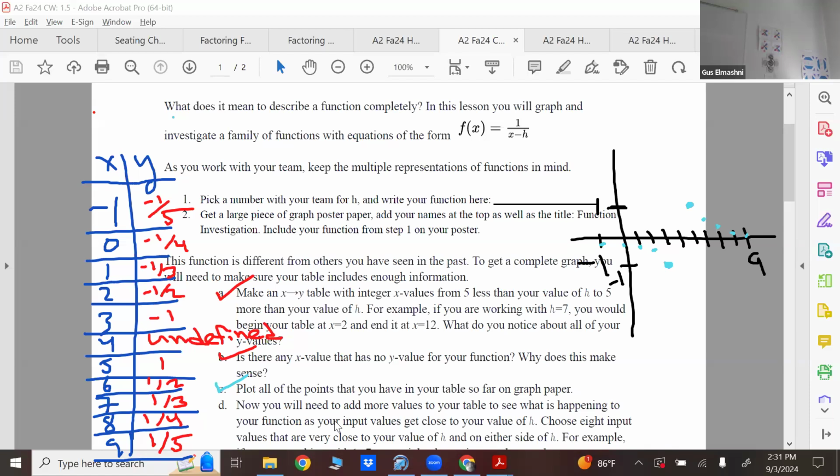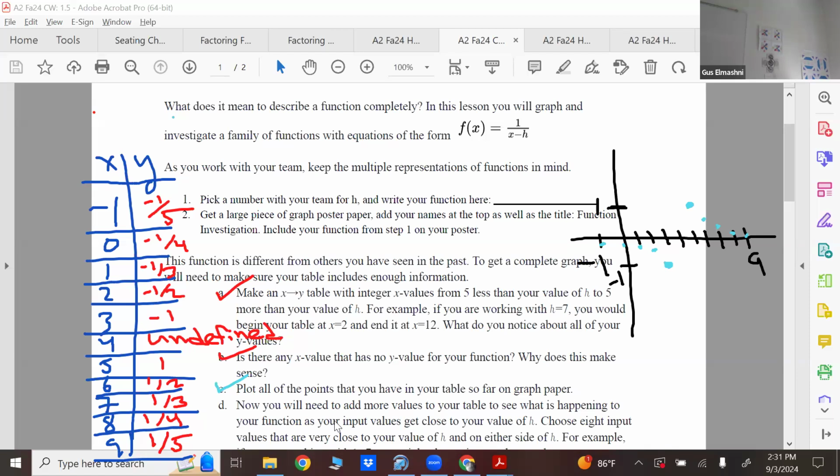Before I do that, what do you notice when x was getting larger, when x was getting further away from 4, like 5, 6, 7, 8, 9? What was happening to the y values? They were getting smaller. Now let me ask this question. If I were plugging in, say, 100 for x or 1,000 for x, will these dots off to the right ever touch the x-axis? No, they get awfully close to the x-axis, right?